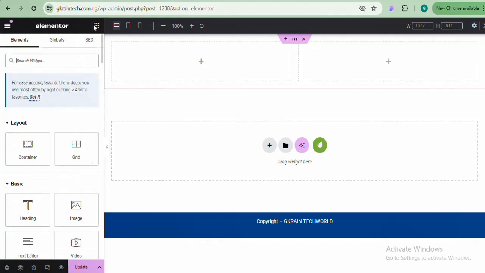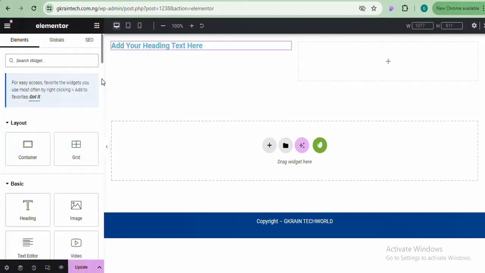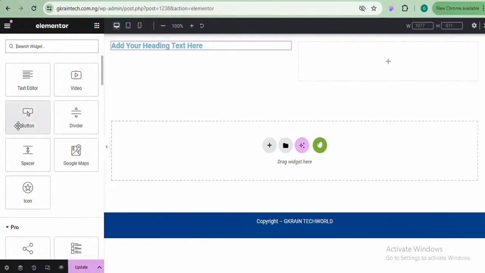I will just come here to element, then I will drag in a heading inside of this place. So we have heading here, then I want to drag 2 buttons. To drag a button, I'll just have to scroll down and look for the button element, which is this. So I will drag it here.